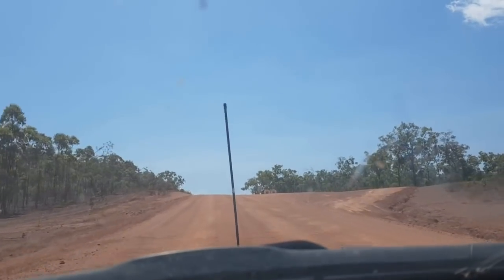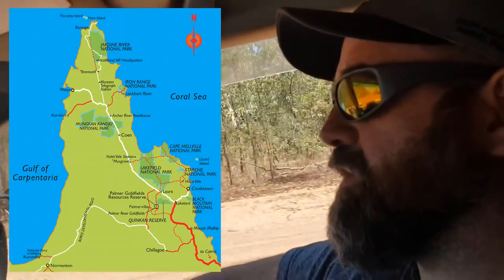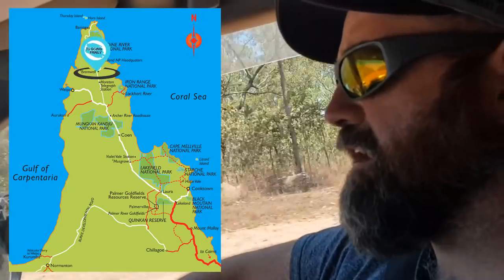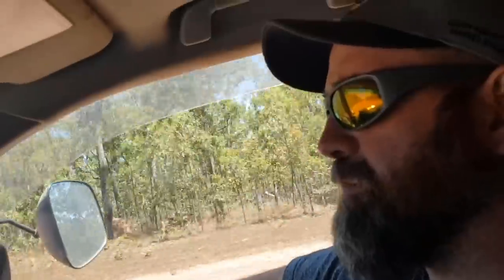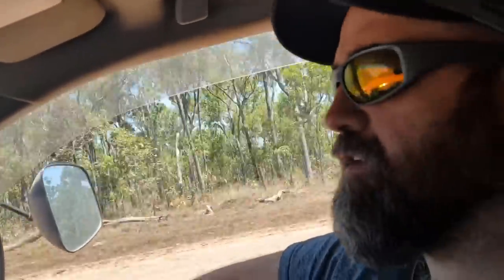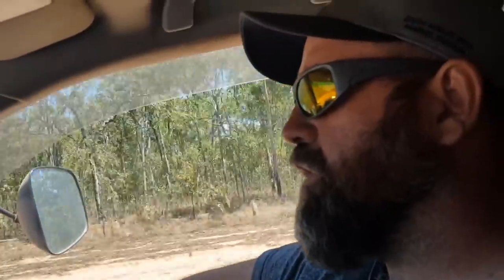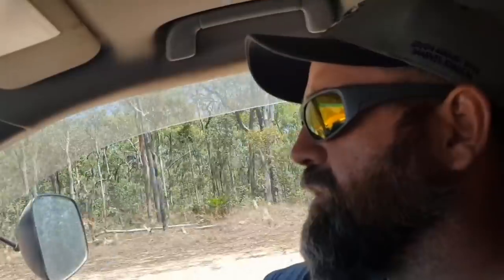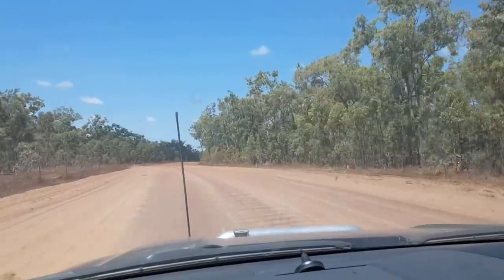Another day of driving down and we've made it to Bramwell Tourist Park. It's again been pretty good driving. It's just towards the last bit. The last 50 k's have been a little bit corrugated, but not too bad. It's probably similar to the Plenty Highway on the other side, but not as much rock as there was on the Queensland side. So all in all, pretty good driving, pretty easy driving. And we've averaged somewhere around, you think, 80 kilometres per hour since we started. So that's pretty good.